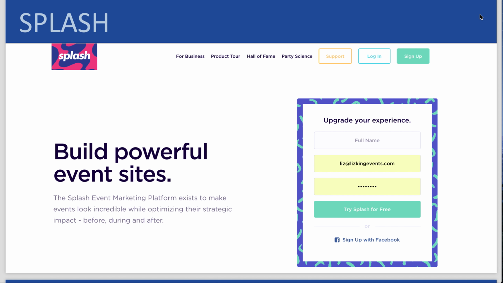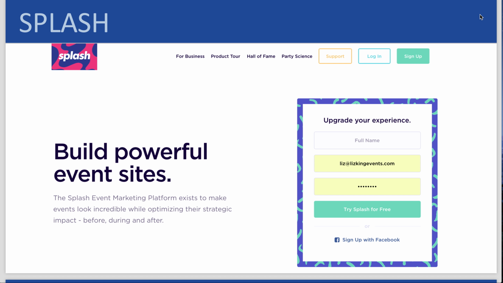Now, Splash is another registration platform. I really love them, especially because they work very well for people who have design-focused events. So if you want to have a really beautiful registration page, something that's very branded, you have a designer on your team maybe who is really creative and wants to do something very unique, this platform is particularly flexible for those designs. You can really create something that looks beautiful, and they do have a lot of very nice templates that are built in.